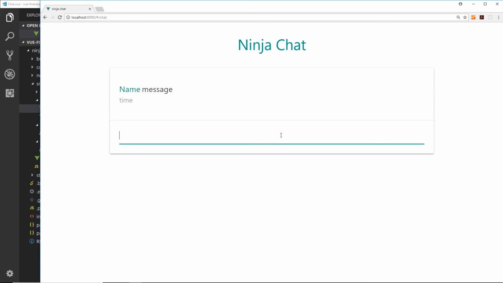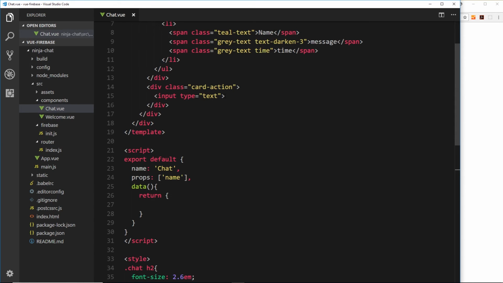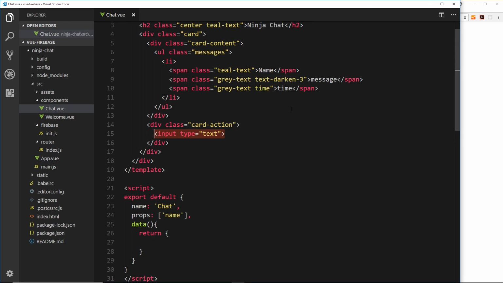Now, we also have this input field right here, and we did that right here. Ultimately, in the next lesson, what we'll do is separate this section, this little form, into its own component, just to keep everything modular. Because this component right here will be all about receiving data from Firebase, whereas this component right here, the new message component, will be all about taking data from a user and pushing it up to Firebase. So they have two different roles, really, which is why it's nice to keep them a little separated from each other to avoid any kind of data confusion. So we'll look at that in the next video.